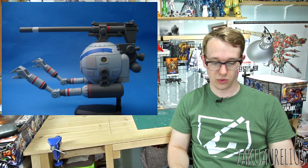But this one I just really like. It's really simple. Colors are really nice. The modification is just really cool, interesting. I think it definitely looks a lot different with that slit there for the eyes. Really cool. It's really rare that I'm looking through Gunpla forums or something like that, and think, oh, that's a really cool ball. How often do you really say that? Not that much. So I think that definitely stands out.